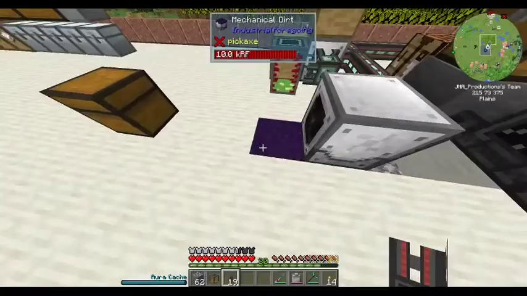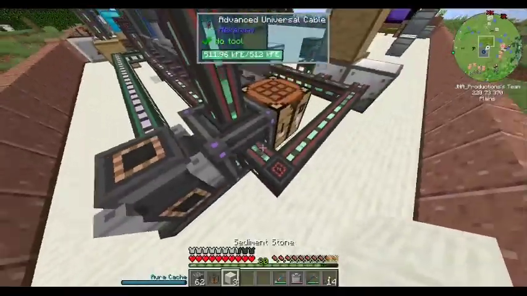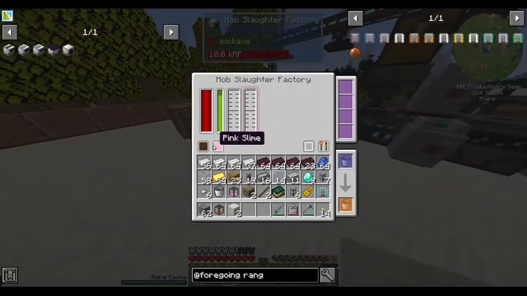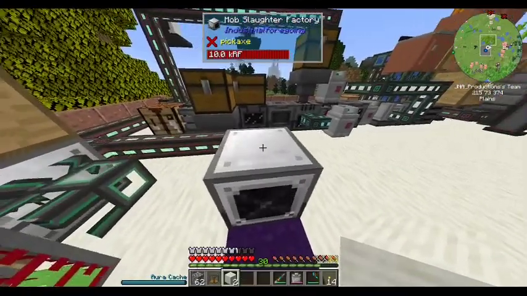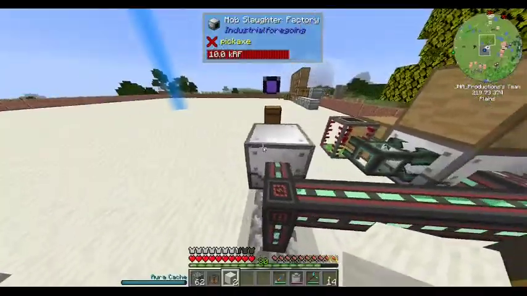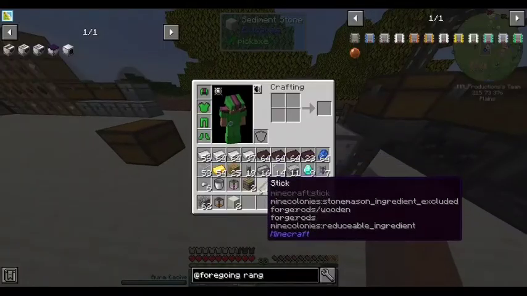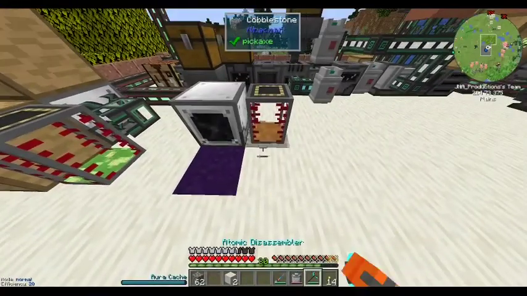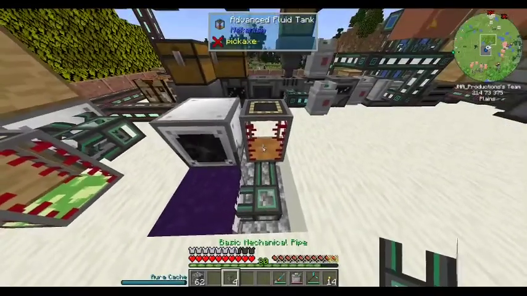So you've got power. Now you also need meat, so what I am going to do is I'm going to say meat will push to the... Okay, so this is the way. So meat will push to the south. I'll stick that there. And we'll have some mechanical pipes.